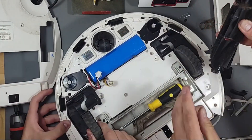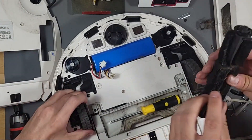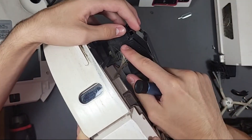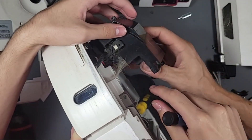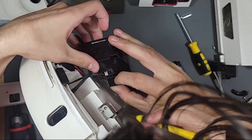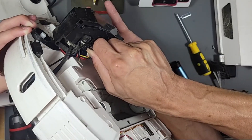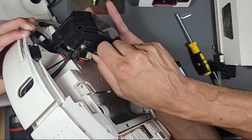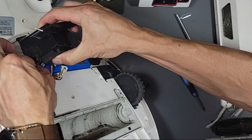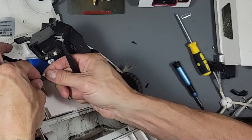Doesn't it need to be unplugged? You have to unplug it — be careful. How do I do so? Oh, there's a lot of hair in there too. How do I unplug it? It might be on the opposite side — hold it this way. There it is, right there. I heard a piece of plastic fall out — no, that was me bumping into the rack. There's a wire stuck too — you're unplugging the wrong part; it's that top part. There we go, got it. Make sure none of the wires are broken.